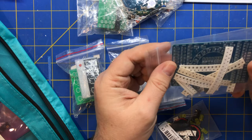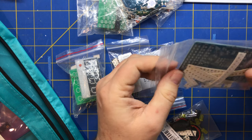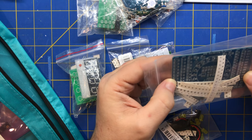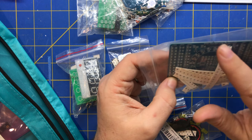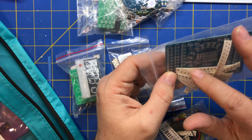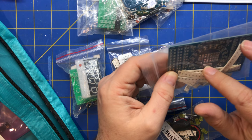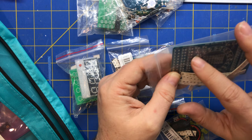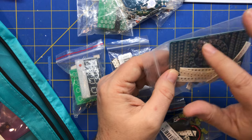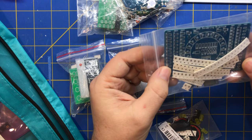This is just the SMD soldering kit. Some of it does stuff, some of it's just for practice. Yeah, soldering practice. But the circuit in the middle, I think, actually works. It's a 555 timer and a shift register, or it might be just a shift register. And it probably just goes around. These LEDs probably go in a circle. I think the rest of these are just for practice.